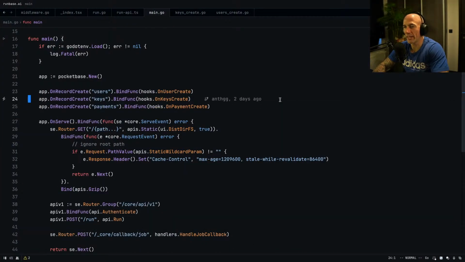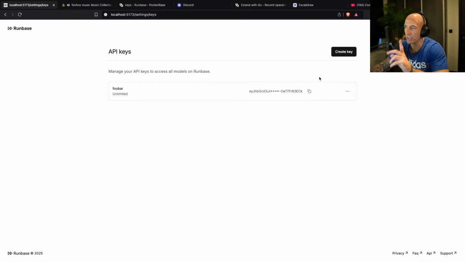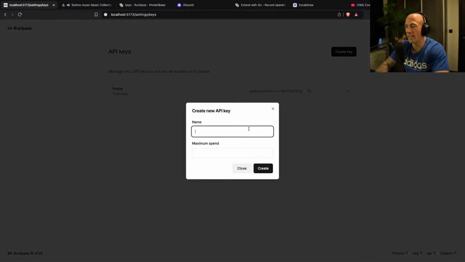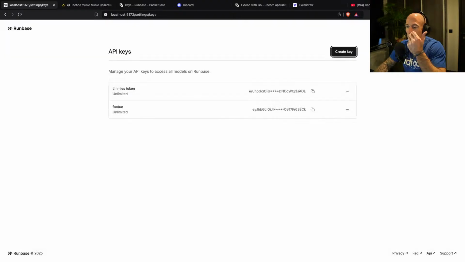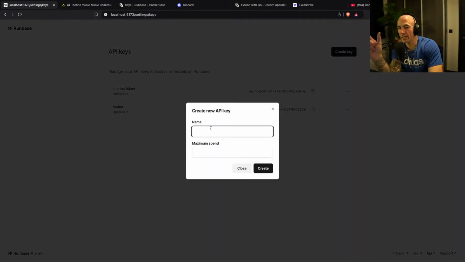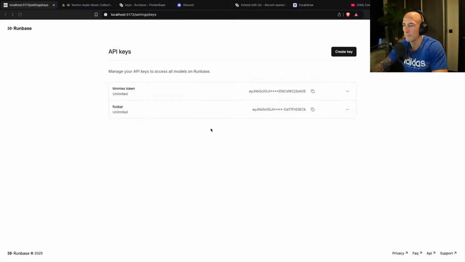So a couple things we need to do. That works. What I don't like, we're gonna fix, is a little bit of UI. I do, for example, like little Timmy's token. If you press enter, it's here. But I basically wanna keep the token inside of the screen. The problem is that this is gonna be too small. But hey.